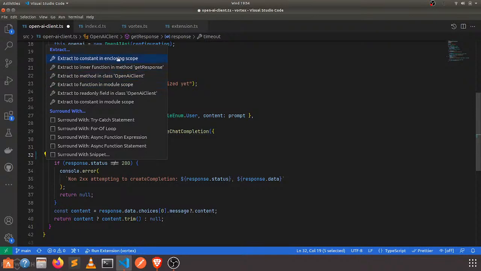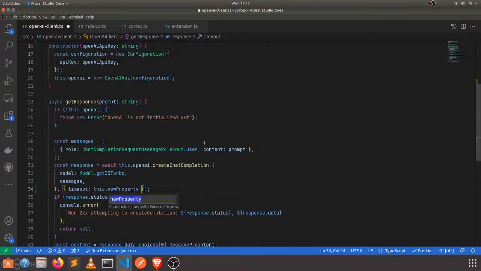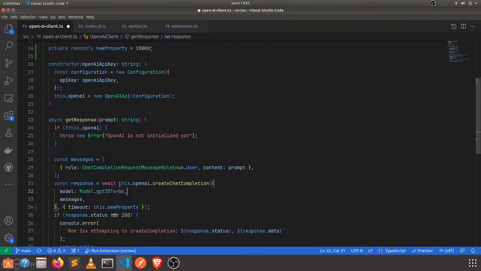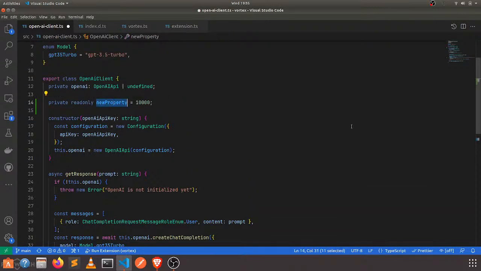Should I extract it to a constant in module scope? Put this in, like this.